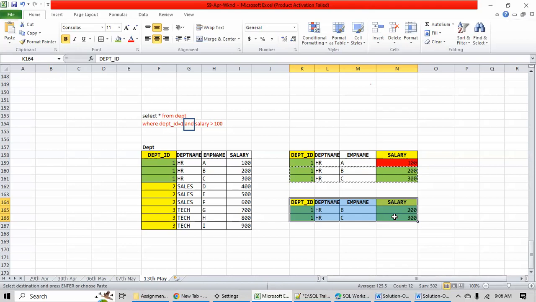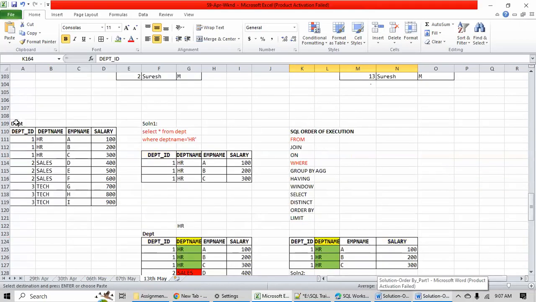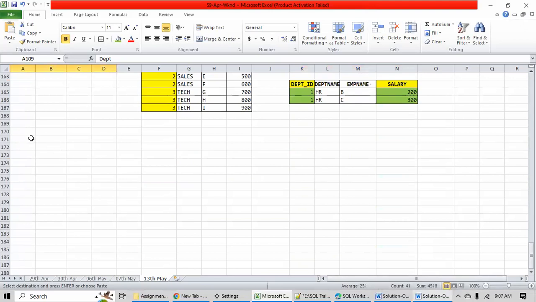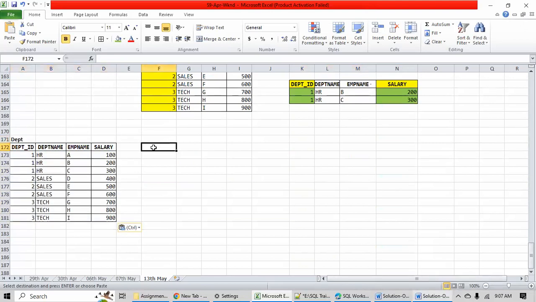So first, I'll tell you. First we select the people who are from HR, and then we put a condition. Other than that, in all the other departments, if a person has salary greater than 500, we will select that also. Correct. Let me explain once again. My manager is telling I want the details of all the employees who are from HR, so we will display this data.